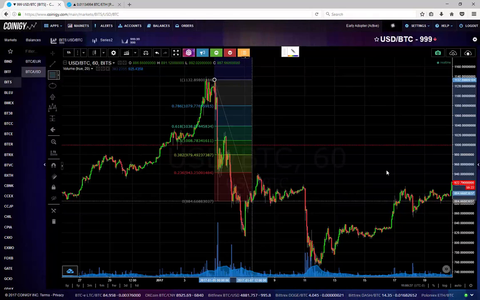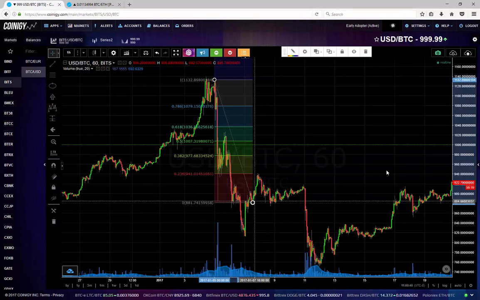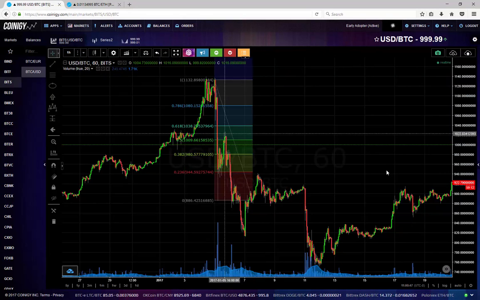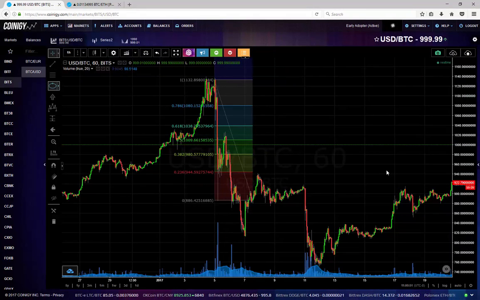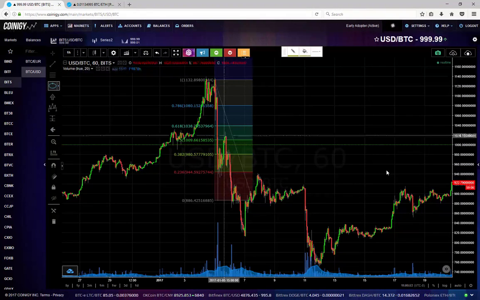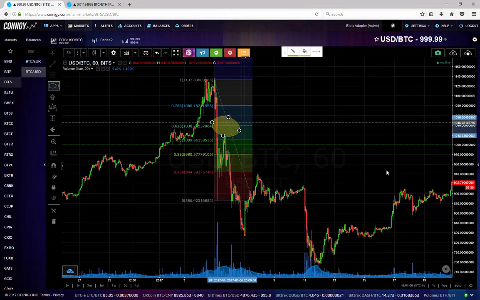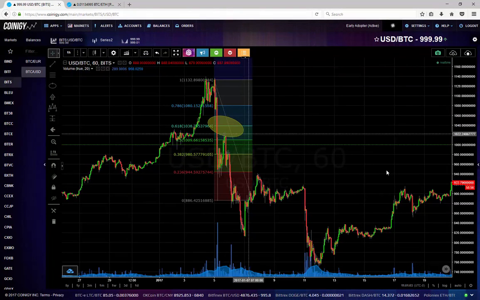So measure from the top, anchor it to the bottom, right about there. And you could see it came up in between the 50 to 61.8% area. So you could have a general sweet spot zone between here and here. Now, it doesn't have to be exact, right? As long as you get the general range. So you can short there, maybe size and partial size.